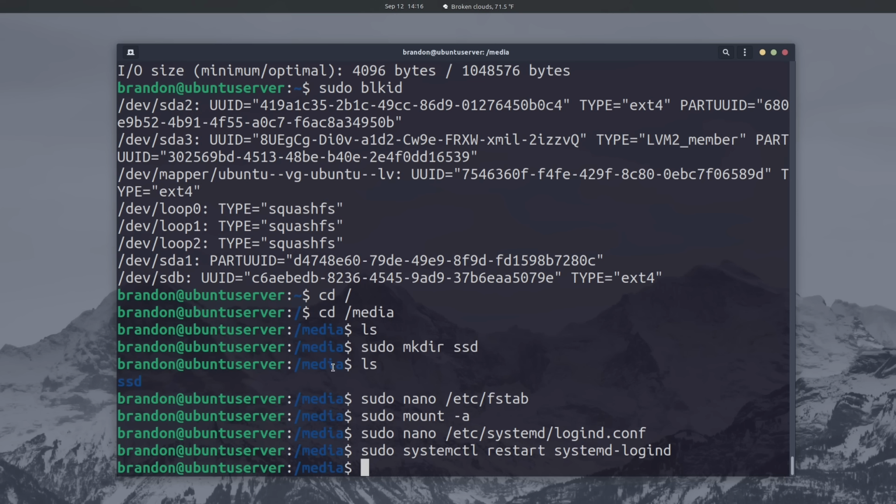If this were to have actually been a laptop and I close the lid, at this point it will not suspend our server. So you now have Jellyfin, you now have access to all your media. You could go ahead, log into this on a Roku TV. I have both a Roku and Android TV set up where I access this from, and overall the experience has been absolutely phenomenal. So make sure you're subscribed, you ring that bell, because hopefully within the next week or two, we're going to be doing part 2, where we go over additional plugins, some customization of the theming and everything like that, as well as maybe some additional tips and tricks when it comes to the actual media in your libraries.